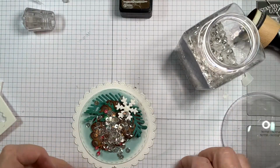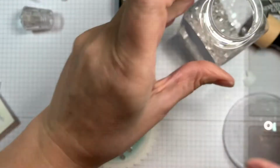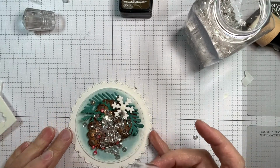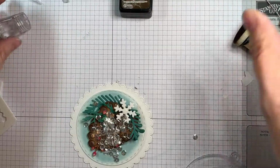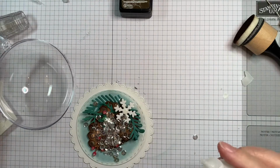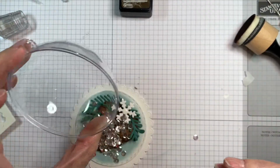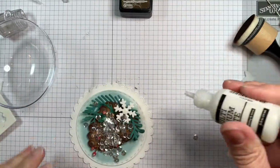So these are Cartwright's Moonshine Sequins in 5mm. Now I just chose these because I have a lot of them. You could choose whatever type of filler you'd like. You could put snow in there if you'd like. If you put snow, you might want to use an anti-static tool, because I hate it when all the static suctions it to the plastic and then you can't see what's going on in your ornament. That's happened to me in the past, so just beware of that.